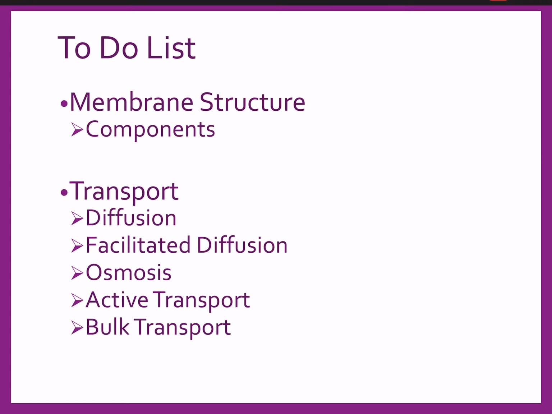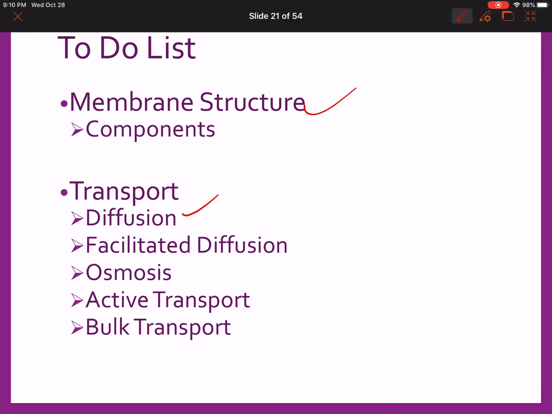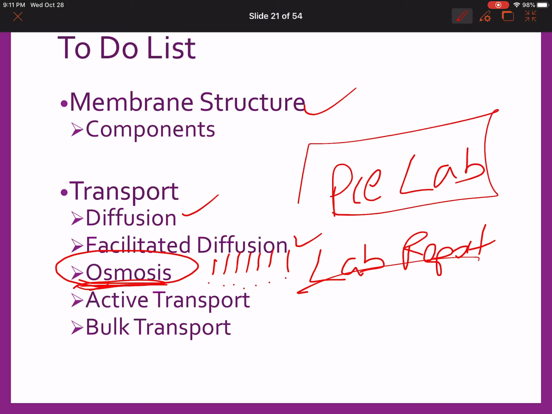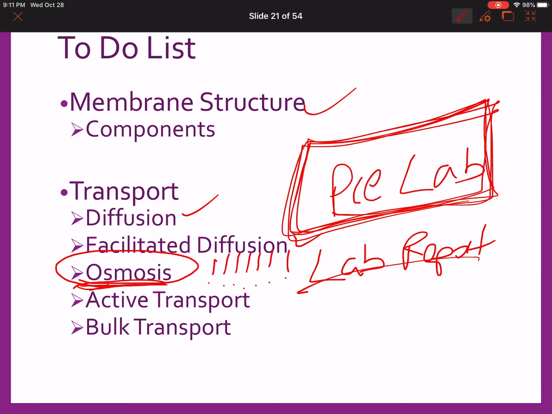All right, so let's see our to-do list here. Check. Diffusion, diffusion with help. Yay. Next up is really important. Really. Because it is osmosis. And your lab on Monday is osmosis. Your pre-lab is due before the end of class. Please tell me I told you that before I started giving the test out. Okay? So let's do some work and make writing that lab report easier.